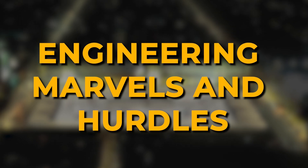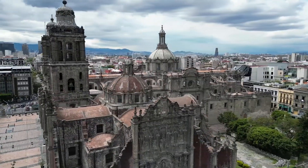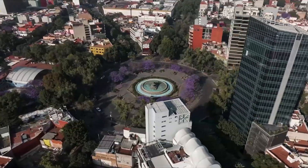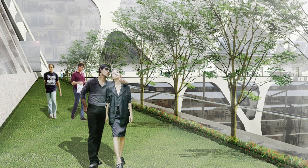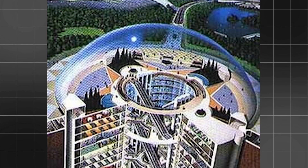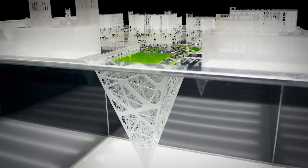Engineering marvels and hurdles. The Zócalo — one of the largest city squares in the world — buzzes with life and history. Aztec ruins, colonial-era buildings, and modern structures stand side by side, creating a tapestry of Mexican culture. First up: keeping the earth from caving in on your new underground home. It's like playing the world's biggest game of Jenga, but with 65 stories of concrete and steel. Providing fresh air and sunlight to the lower levels is also crucial. The solution is a central void covered by a glazed roof, acting like a giant skylight — or giving the earth its own sunroof.